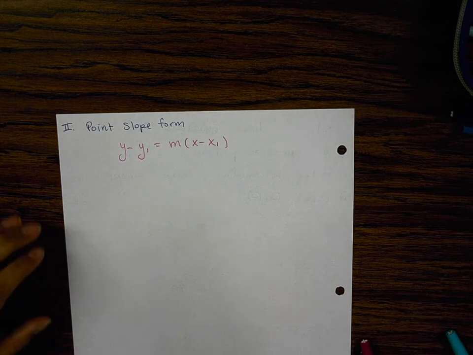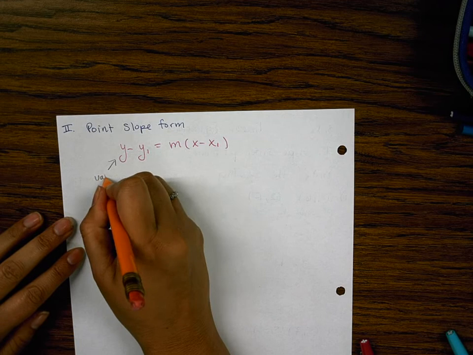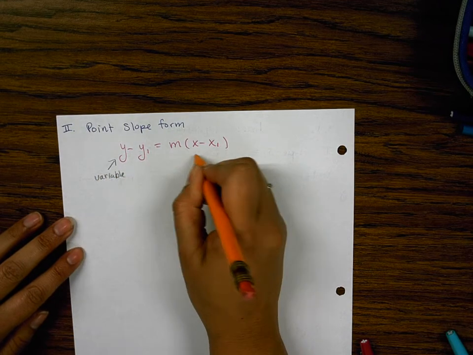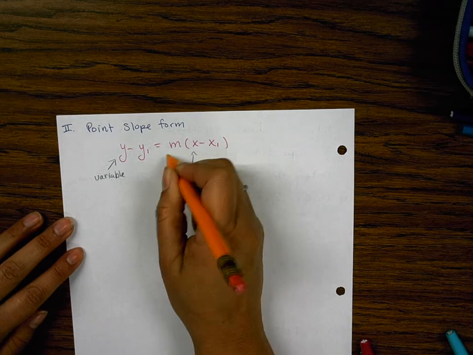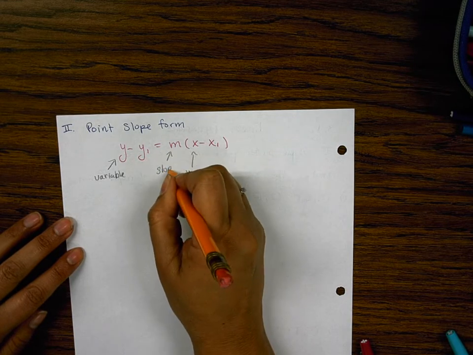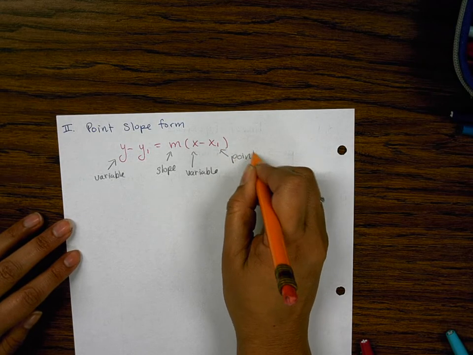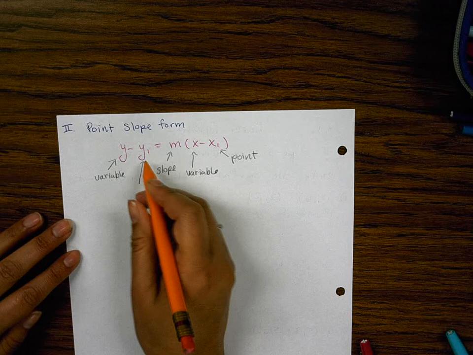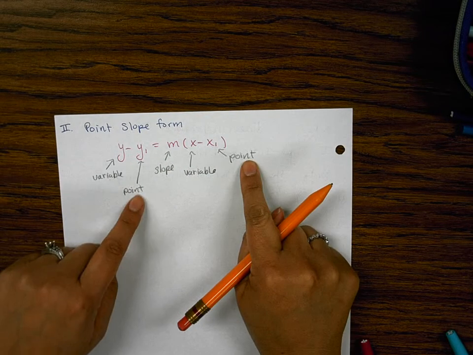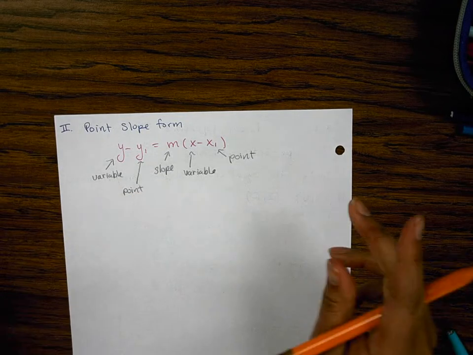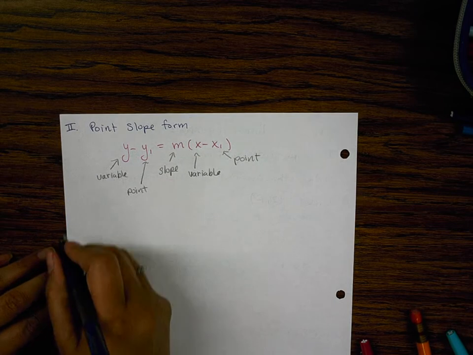And this is a form you worked with, I believe in Math 2, but for sure in Math 3. Okay. The x and the y without the subnumbers are just variables. That will stay y, and that will stay x. M is obviously the slope, and x1 is coming from the x value of an ordered pair from your point, and y1, same thing, the y value from that same ordered pair. So you get your point, x1 and y1, you get your slope, and you have your equation.